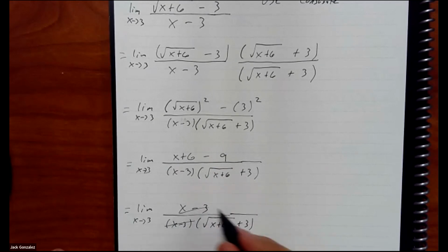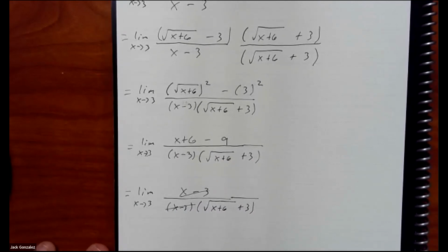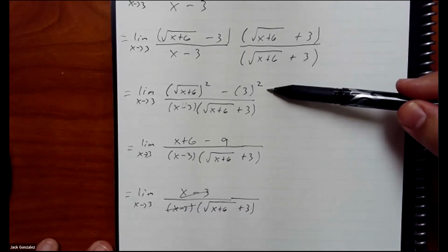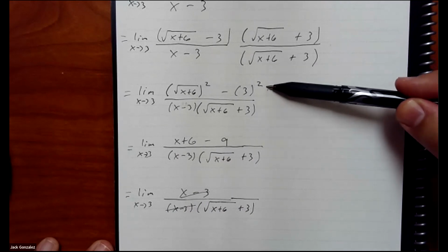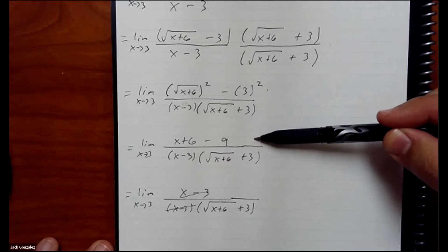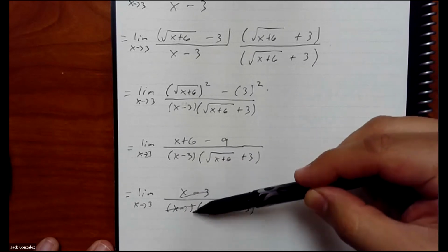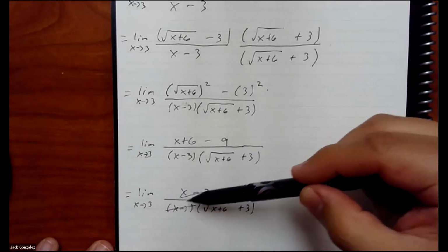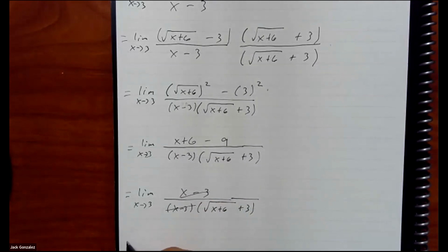So these are gone. The whole point of the conjugate that we introduced here is to force the top to square itself with the difference of squares, then hope that we can cancel the problem term down here that was not letting me plug in 3. So now it's gone. So I'm able to take the limit.